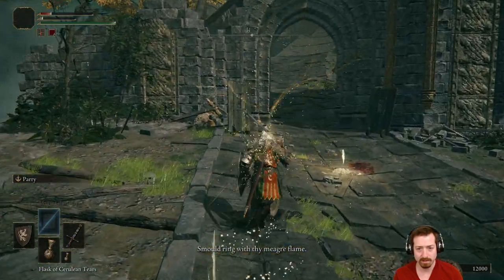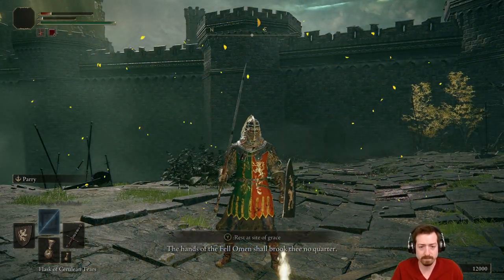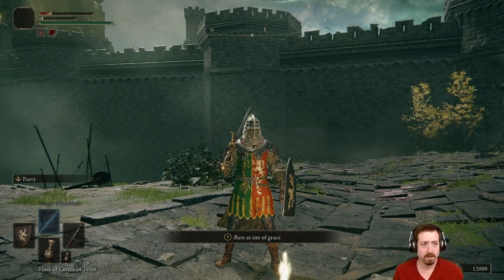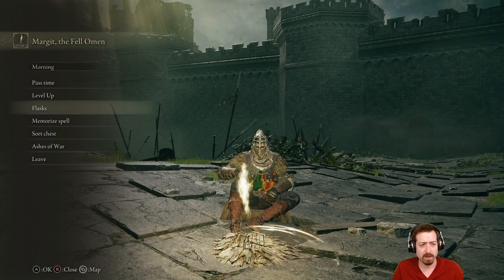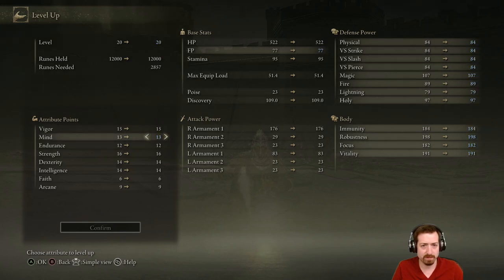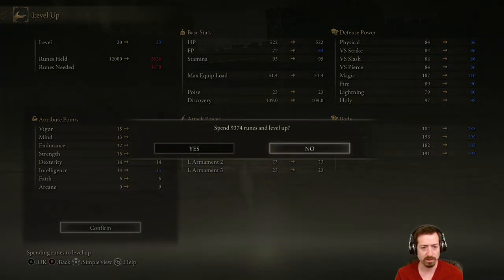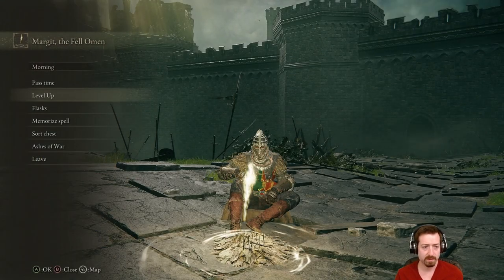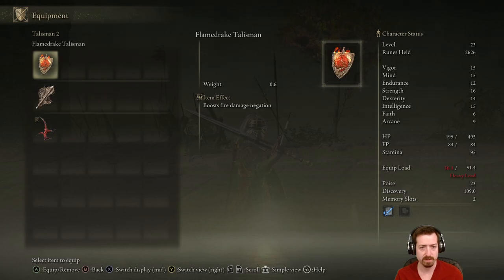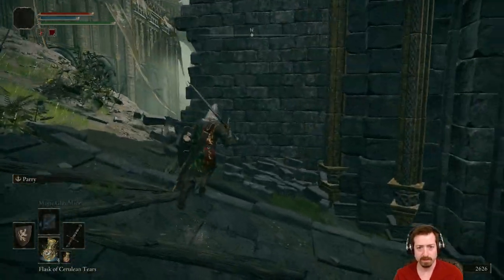Okay. Got him. Okay, that was intense. Let's level up our mind to 15. Intelligence to 15, and maybe chill there. And what is the talisman pouch? Okay, that just lets me equip another talisman. That would put me at heavy load, so I'm not going to. And finally, we can make progress.